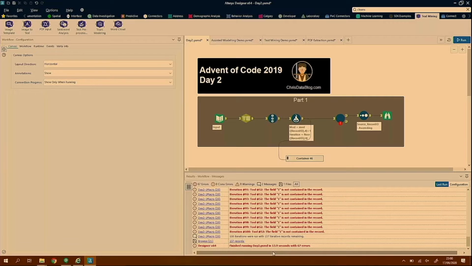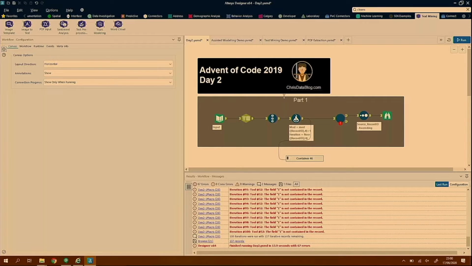So here in Alteryx, I've got preloaded a workflow. This is a workflow that I built as part of Advent of Code. Advent of Code, you might be familiar if you follow Alteryx people on Twitter. It's something that comes out in December, and it's essentially a coding exercise, but people in the Alteryx community wanted to see if they could solve these challenges purely using the standard tools in Alteryx, no Python, no R, and just the base Alteryx tools.